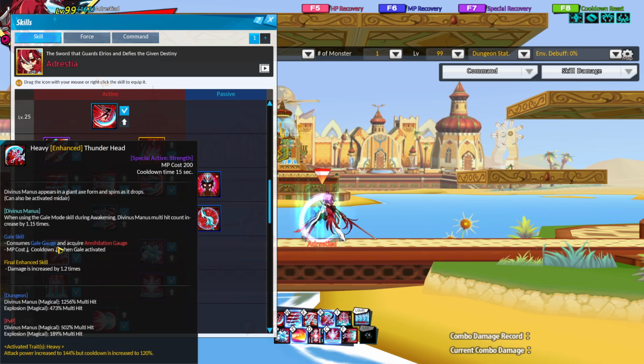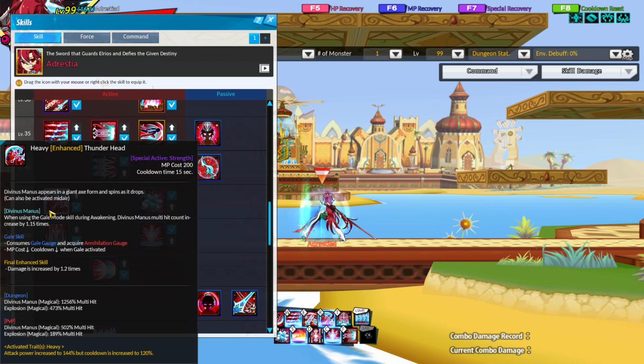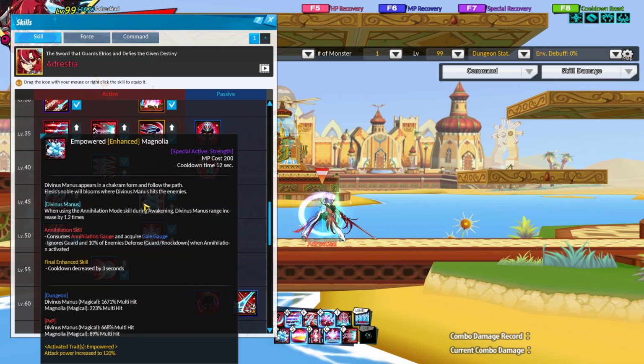The next skill that has Diviner's Manus is Thunderhead. If you use it in Awakening mode, in Gale mode, then Diviner's Manus will deal more hits. Here you can see hit count increase 1.15 times. I don't know exactly how much more hits that is in an average hit level, but it deals more hits, which is really powerful since this skill already deals a lot of damage.